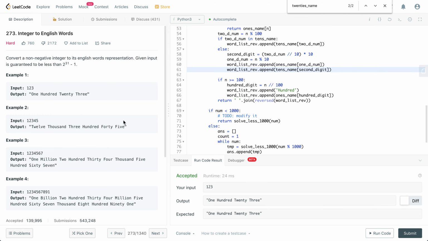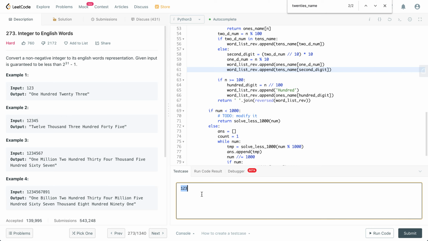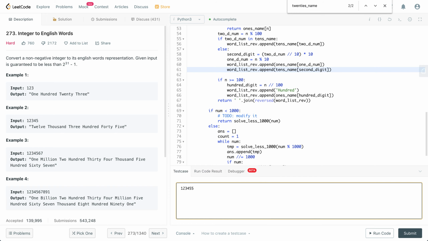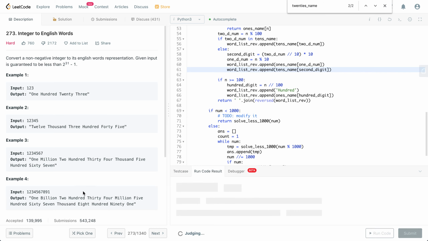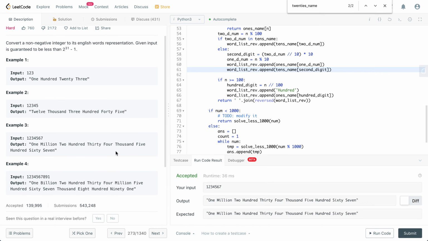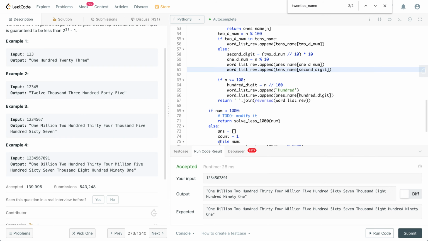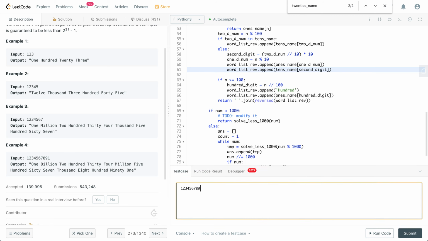Okay, let's use the example here. 1, 2, 3, 4, 5, 6, 7, 8, 9, 1, 9, 0.